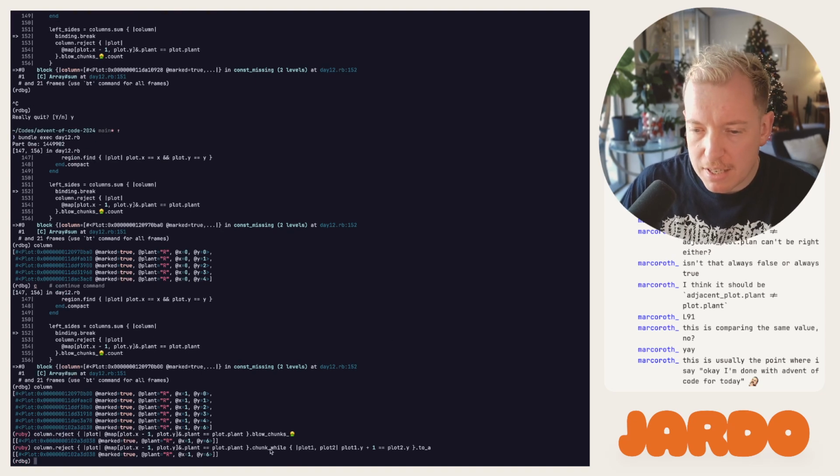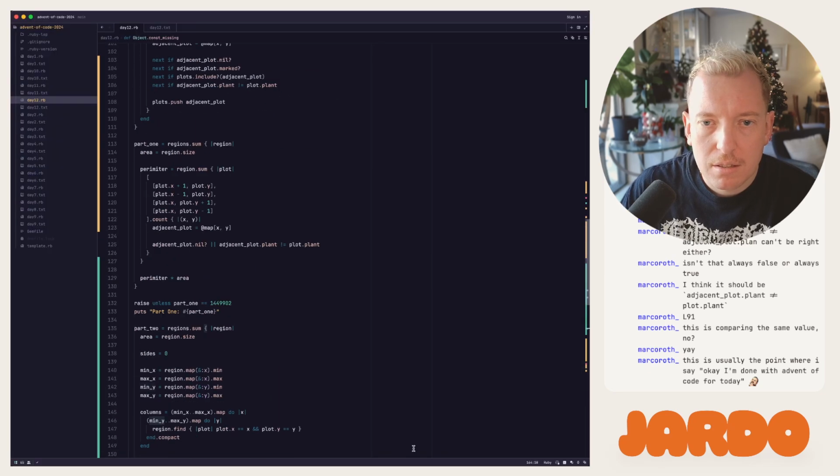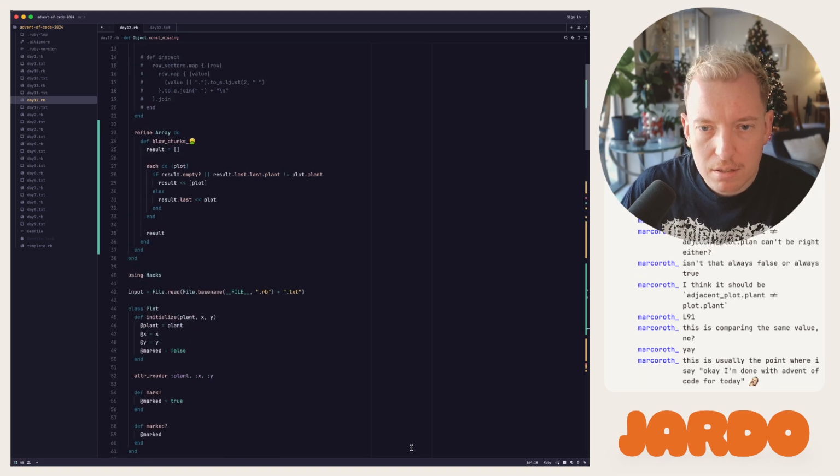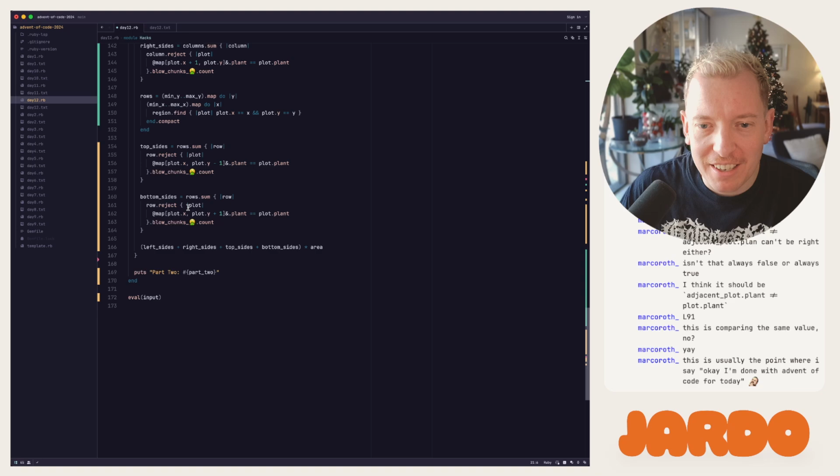So sadly, we do not need blow chunks. It doesn't even do the right thing. So we'll call that a failed experiment. I didn't even implement the right logic.